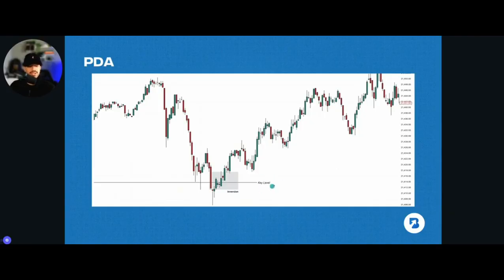So you can see price trades into a key level, this is the range low, and then we make a bearish fair value gap. As price is trading to the downside, this bearish fair value gap should support the market lower. However, it doesn't, it closes above. So this invalidates the bearish fair value gap, and it becomes an inverse level. As it's becoming an inverse level, you know that this is a market structure that is shifting. And this is exactly how I use inversion fair value gaps to confirm that the market is shifting structure.